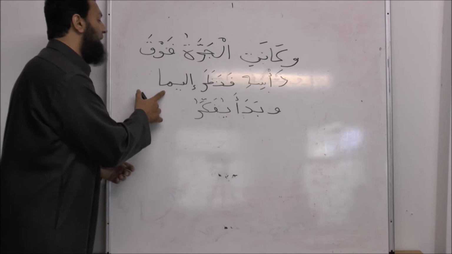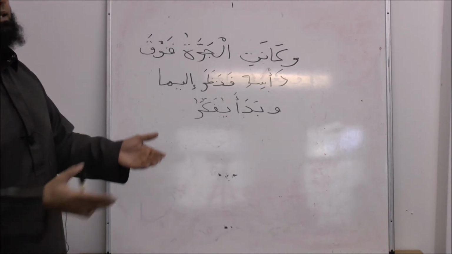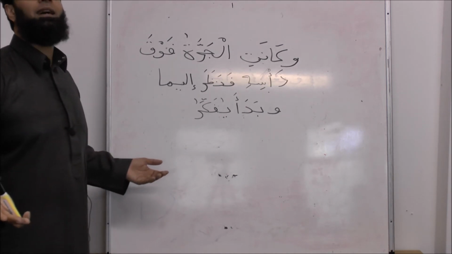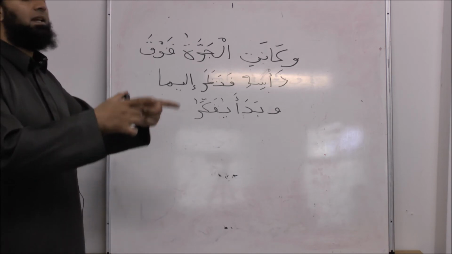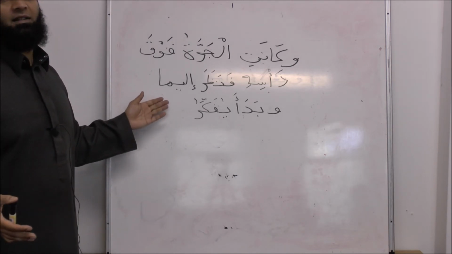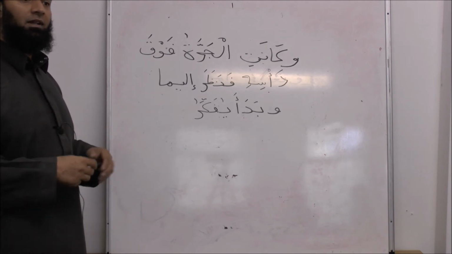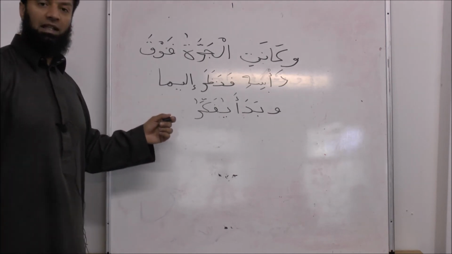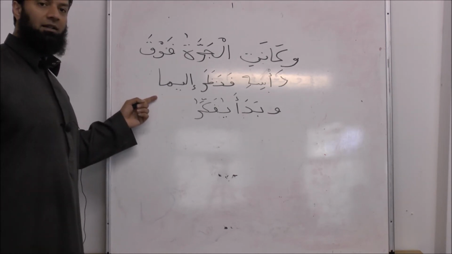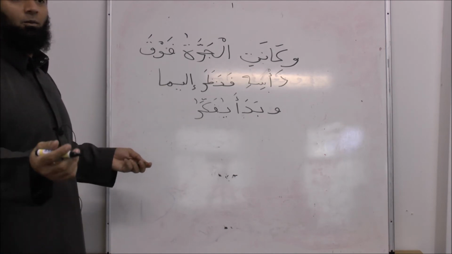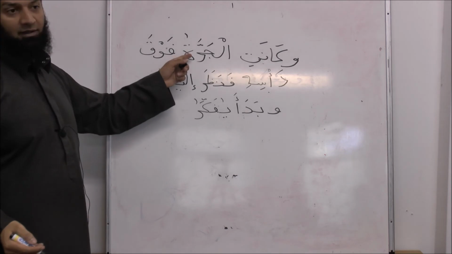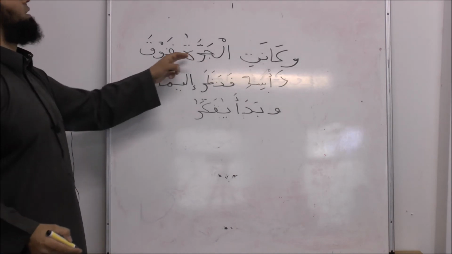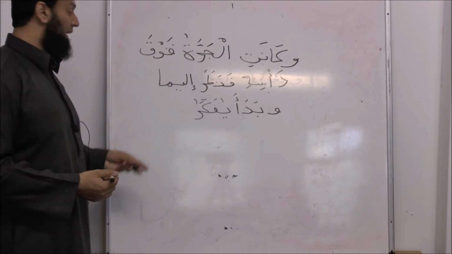فنظر إليها. What does إليها mean? Ilaiha. Not "on it", that's عليها. This is إليها. It's just a harf jar and an attached pronoun. What does إلى mean? To. The ha means it. What does the ha refer to? The jar. That ha means it, but it's female because al-jarratu is female.